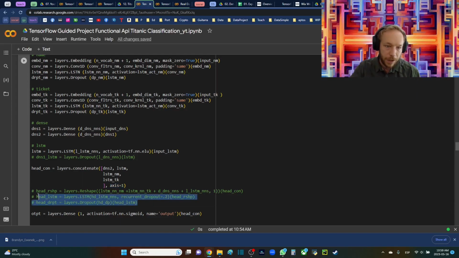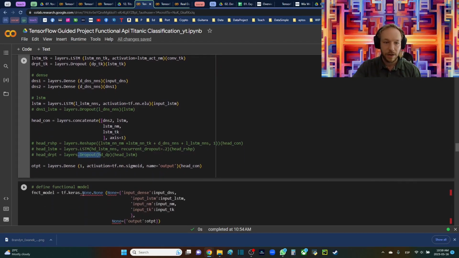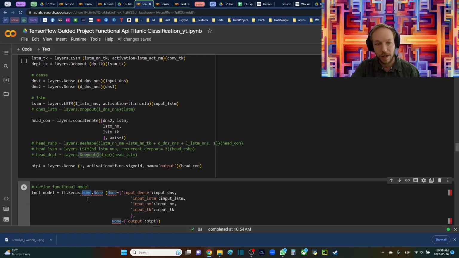And I did have an LSTM layer here as well. I found it did not work. You can play around with this, but you just need to reshape the layer based on the size of the end block. Okay. So reshape it, and then LSTM dropout. I found it did not work very well, but it was having some fun. I just left it there to show that it's really strictly not too hard.